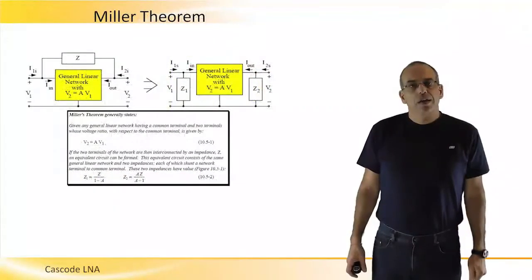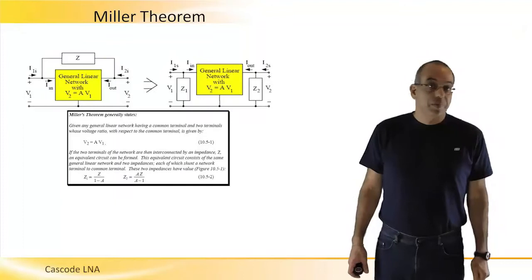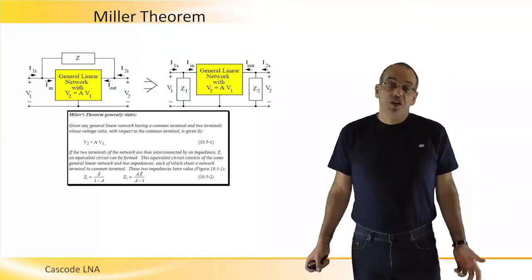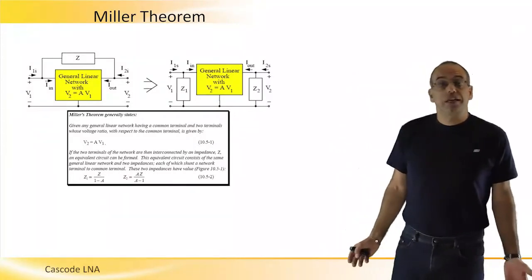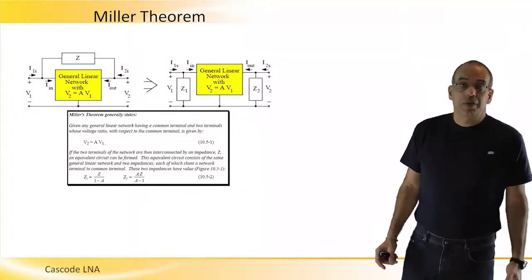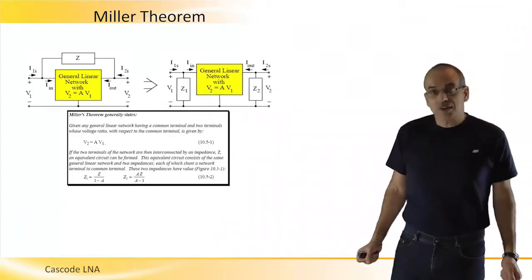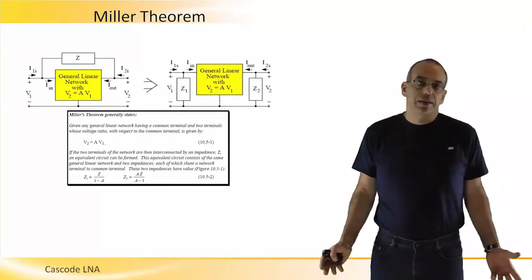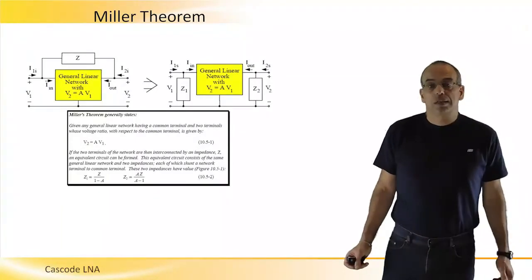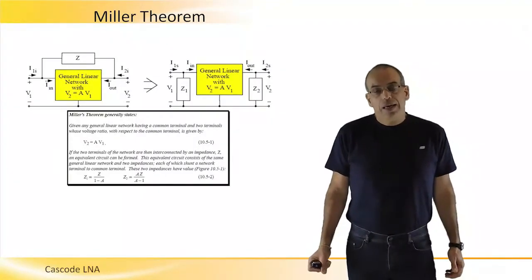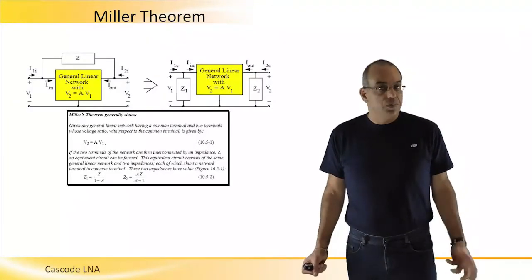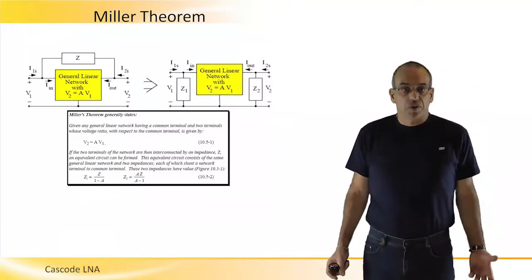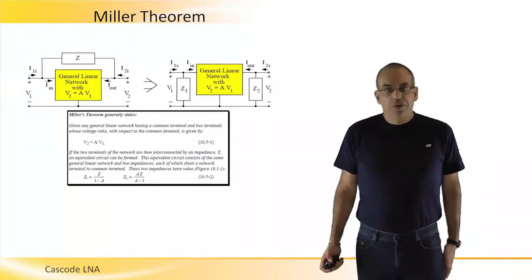Okay, now we would like to discuss the bandwidth of the amplifier, and we have mentioned before, but we did not explain, that the bandwidth of the common source transistor is reduced by the capacitor CGD, the gate drain capacitance, and now we would like to better understand it. And to do that, we will employ the Miller theorem.